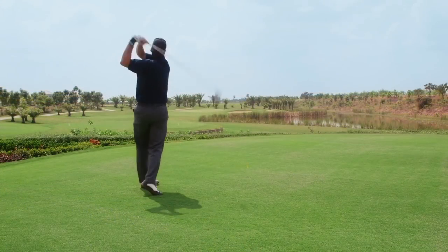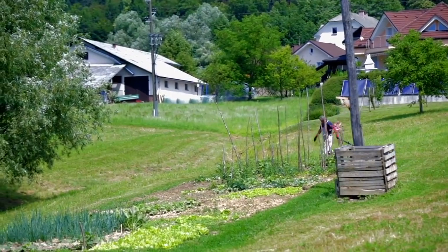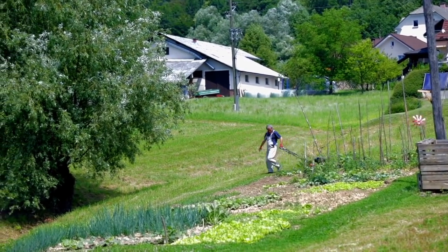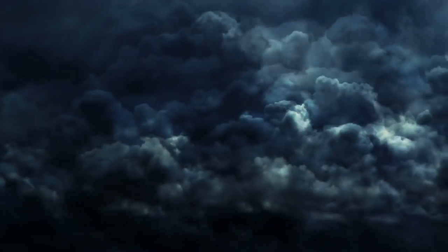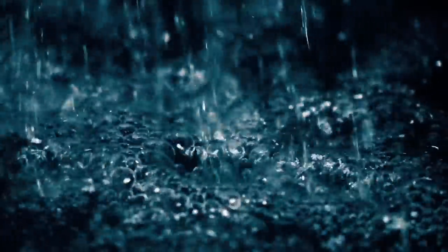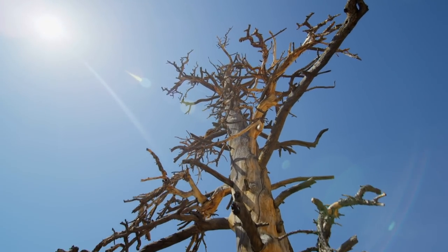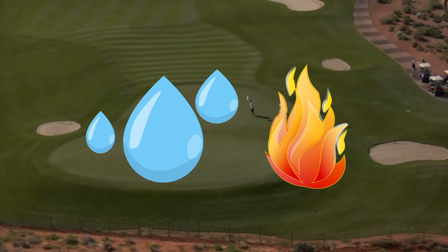How any given golf course plays depends heavily on the weather, time of day, and how good a landscaping team the course has. The maintenance required to keep courses in tip-top shape like Augusta National is simply incredible. However, these landscapers don't have control over the weather. In heavy rains, greens and fairways can get oversaturated and severely hamper play. On the other hand, high dry heat can make it hard for greens to grow and make greens keepers' jobs even harder. Regulating and protecting against all of these factors isn't easy.